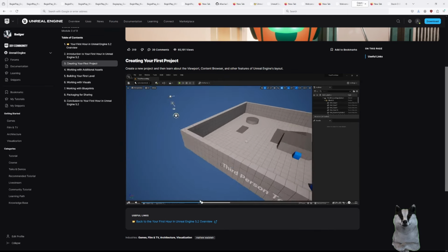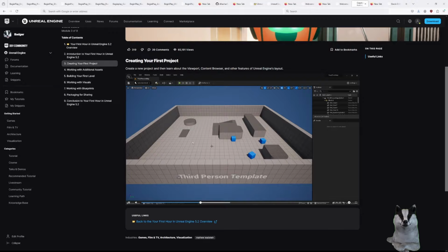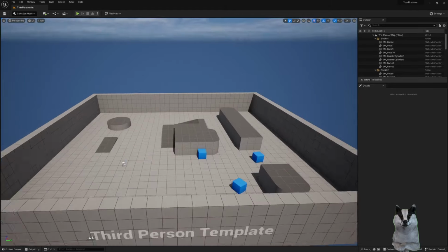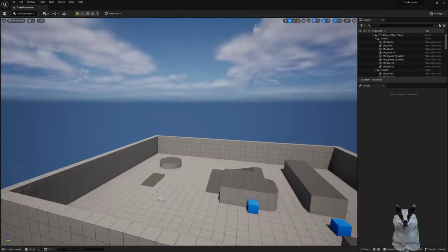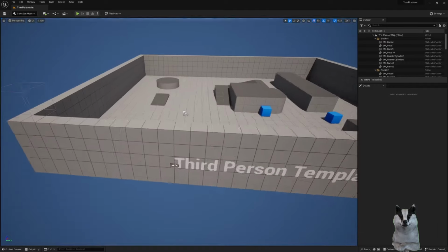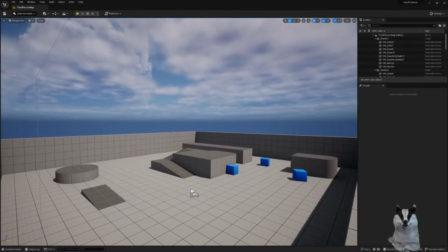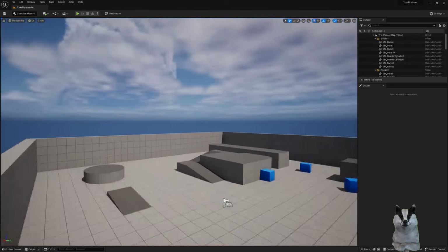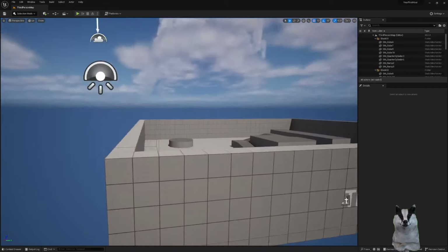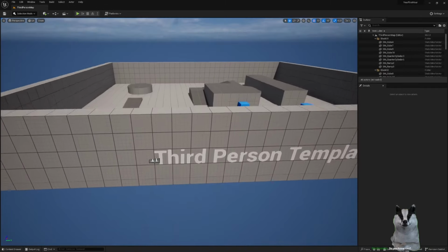Button will allow us to look around. Navigating around our viewport. Holding down the right mouse button will allow us to look around. Holding down the left mouse button will allow us to move in and out and look left and right. Holding down both buttons will allow us to move up, down, left, and right based on our mouse movement.